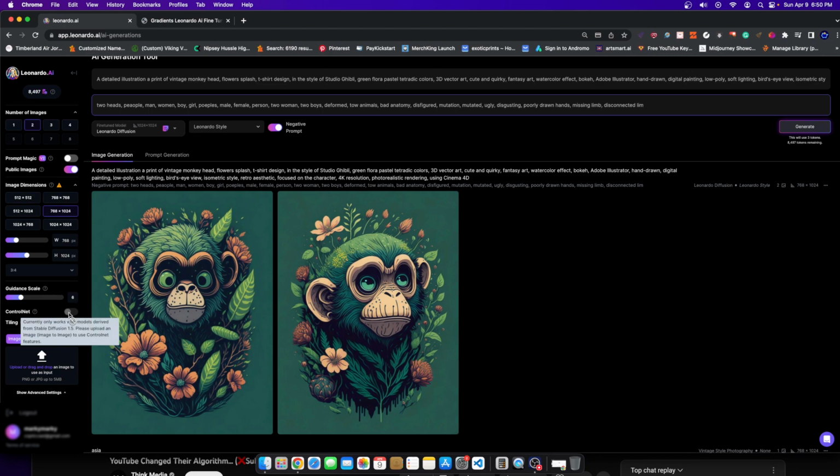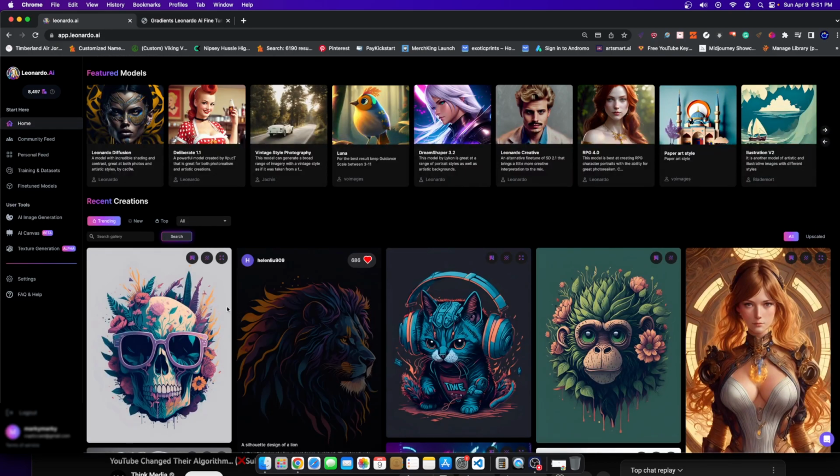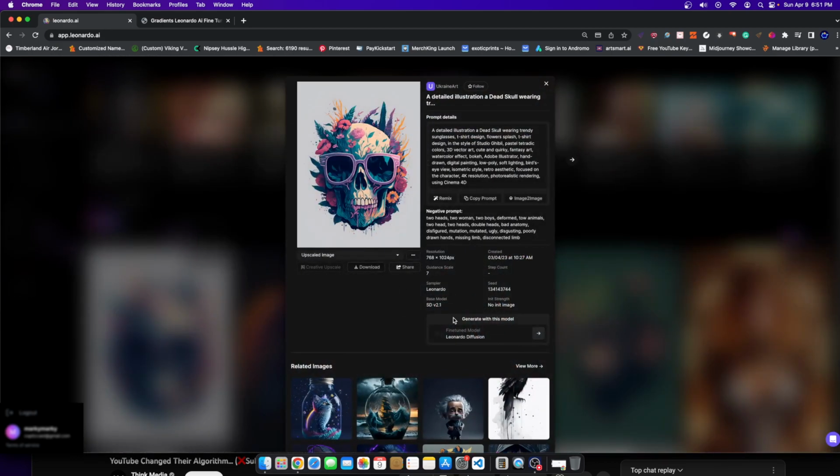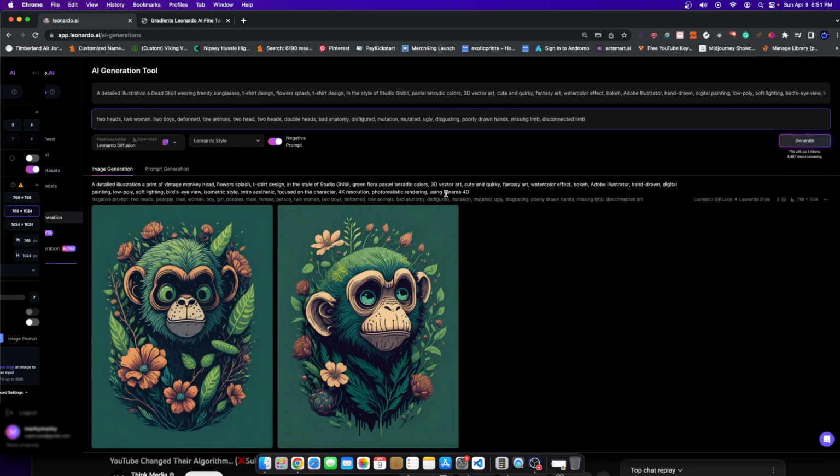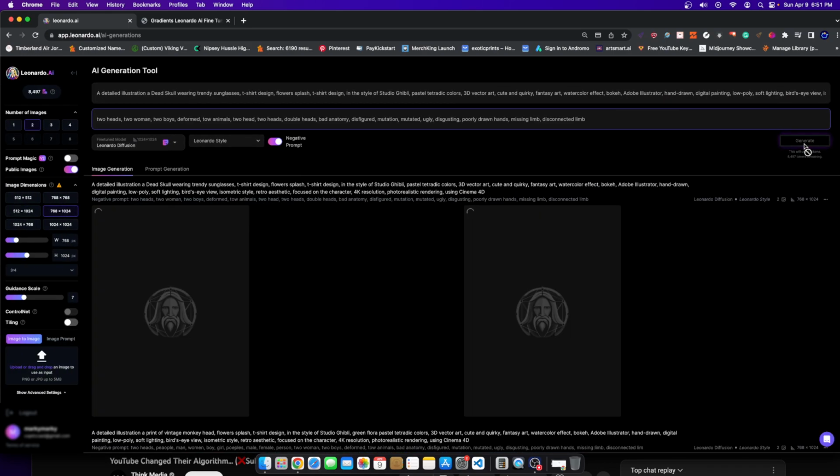Now, in order to use the control net, you have to use Stable Diffusion version 1.5. You cannot use version 2.1. Okay, that's a little FYI that you may not have known. So let's say for this image you can't use the control net because it's version 2.1, the base model. And I could go ahead and hit remix once again and hit generate, and I can see what kind of results come out of that.